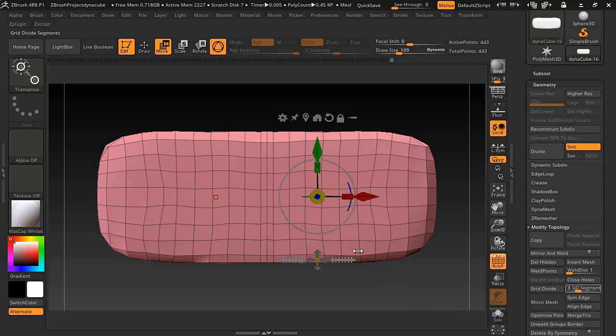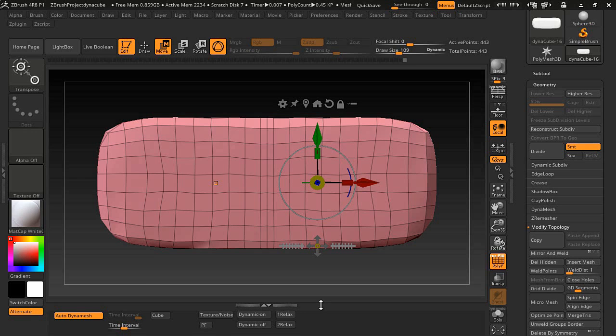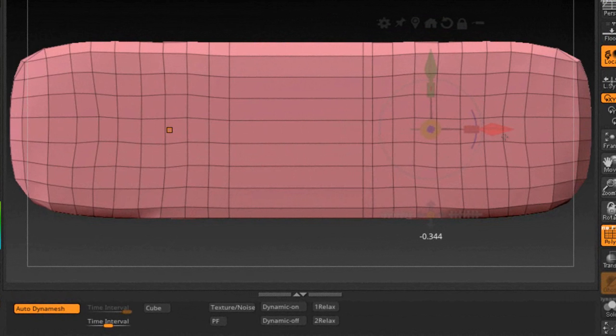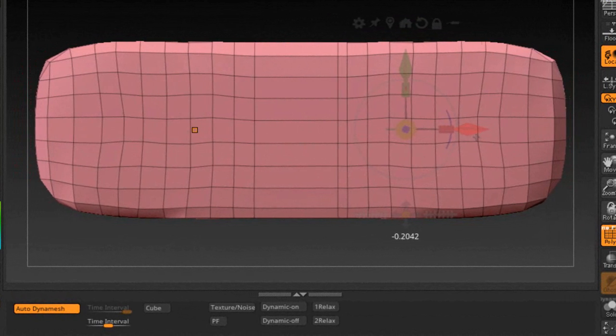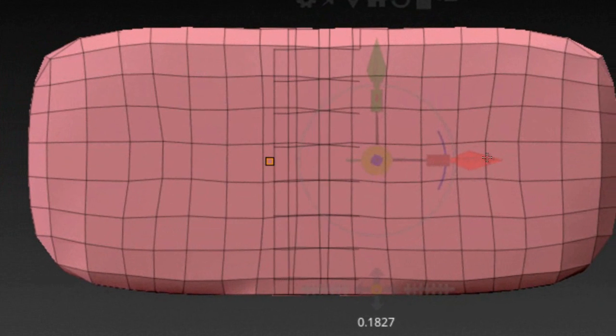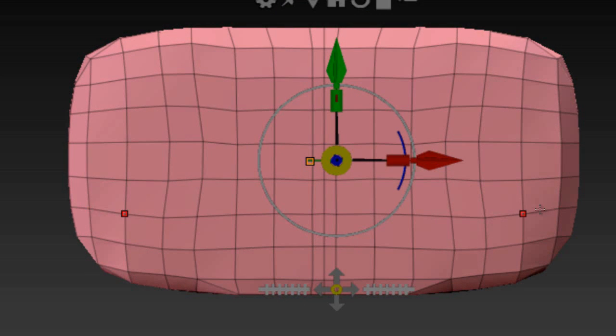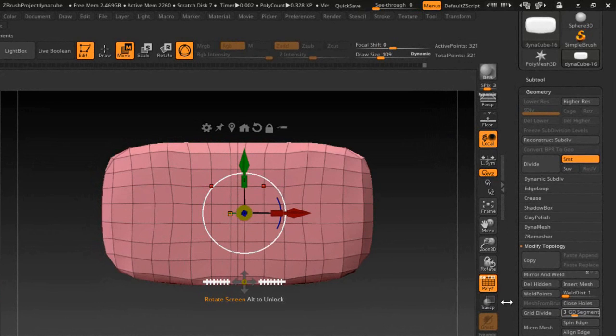With the script still running, if you drag out you can see edges pulling apart. The good thing is if you bring it back across — even crossing one edge to another — when you let go it will update and fix itself, so it's pretty hard to screw up this mesh. This script is designed for low-poly modeling. You want to keep polygons as large as you can — the more you add, the harder it gets to work with.